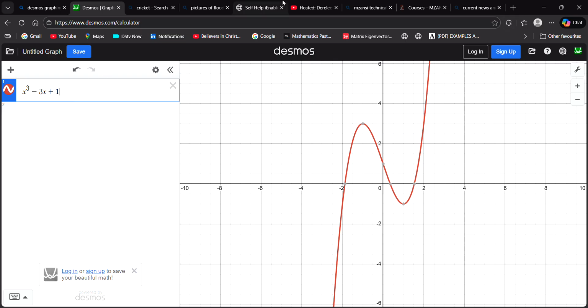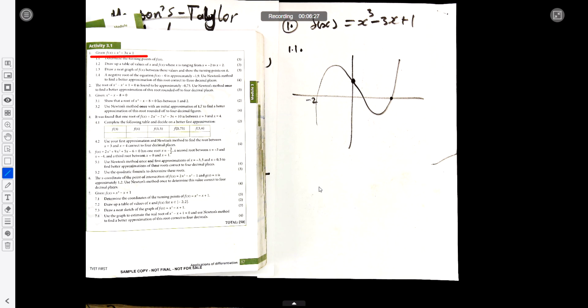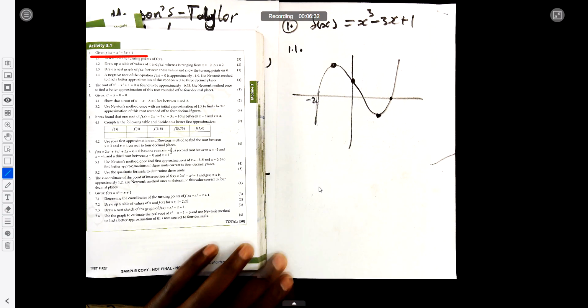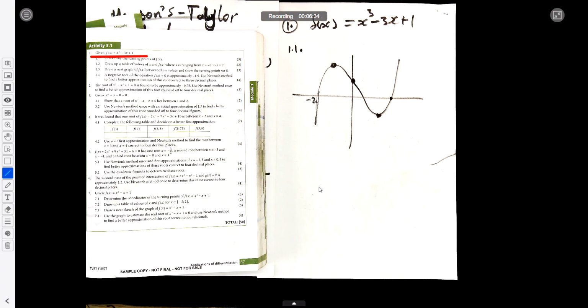So yeah, let's say we have that function. Let's say 2 value here. I don't know what the value is. I just wanted the rough sketch so that when we do a simplification, for an example, let's say that is the rough sketch there. So we want to determine the turning points of this function.